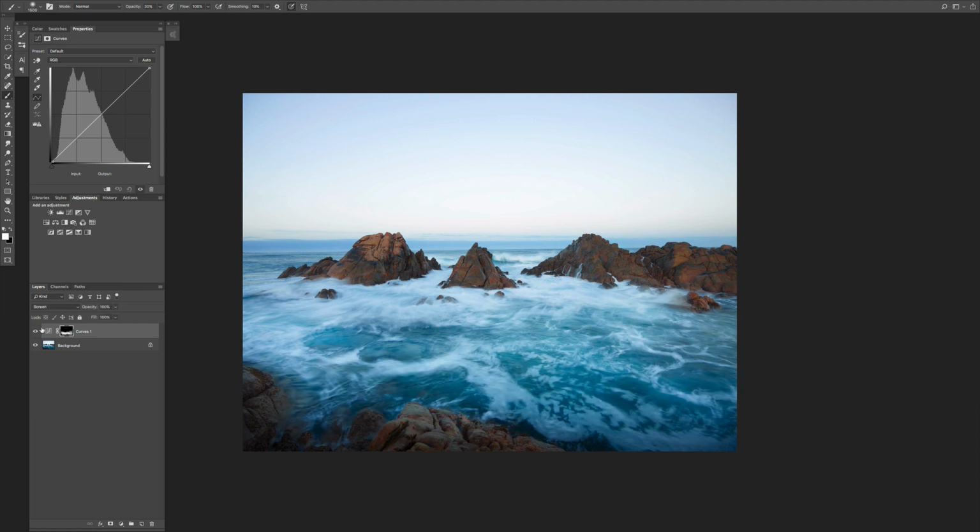I'm not one for saving layers and stacking all these layers up. If I'm happy with what it's done, I'll just flatten it. So Command Shift E, and that flattens it down, or Control Shift E if you're on a PC. Now I'm going to pick up that sky and whack a new one in.